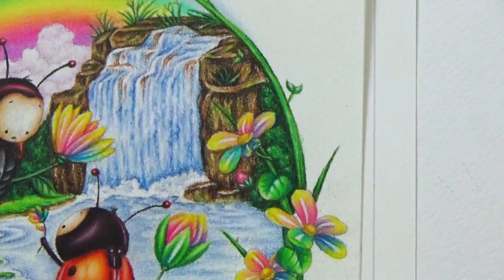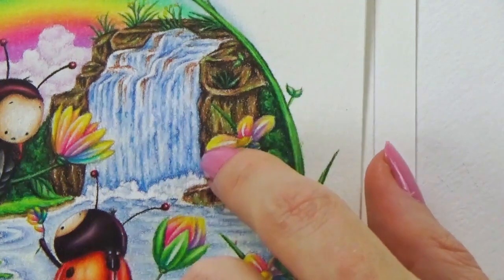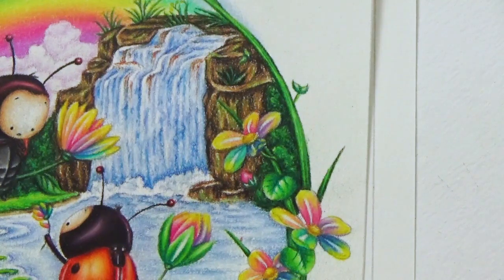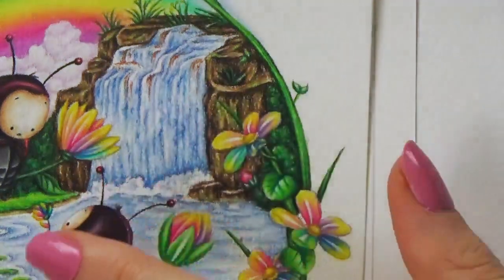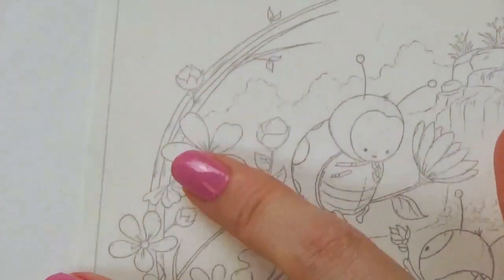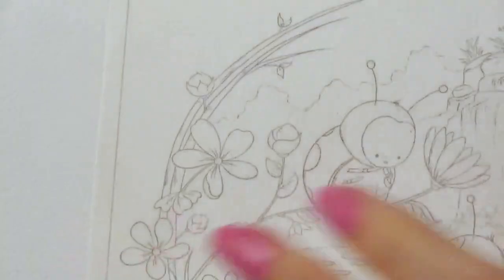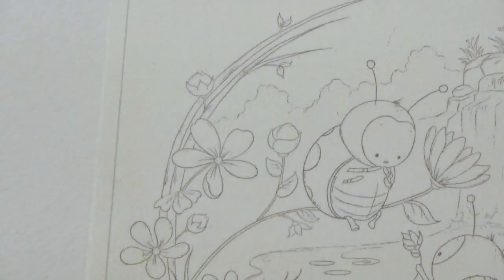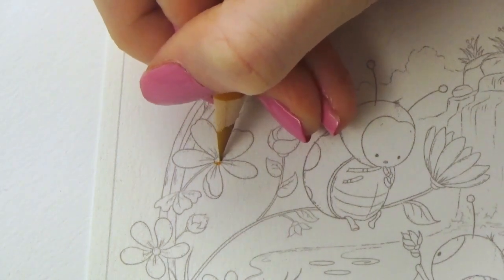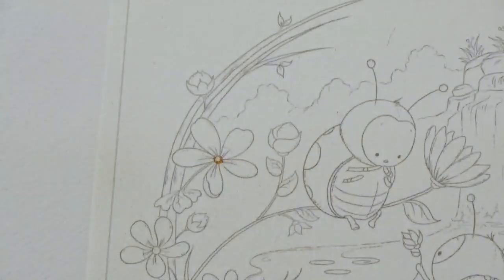We're not really seeing that center-darkening so much with this flower because of the two-tone effect. Instead of blending out to the lightest color on the edges, I'm swapping into yellow to get that two-tone pretty soft effect. I'm going to do this nice big flower in the middle. I'll start by adding a little color to the center using my golden rod pencil, applying it really softly just to the base. We always want to keep light source in mind even with small objects to keep everything consistent in our scenes for the most depth.